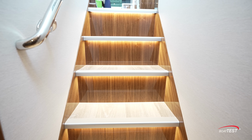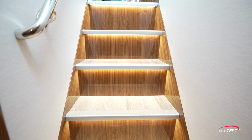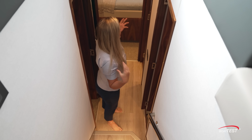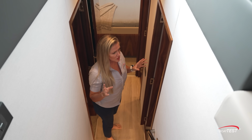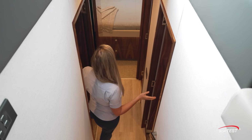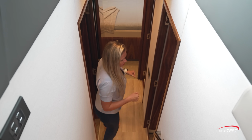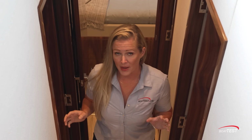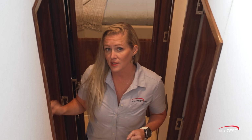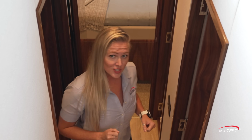Five stairs down the companionway with a sturdy handrail on the starboard side, and we're in our atrium. Still have a lot of natural light coming in from that oversized windshield up above, and I have access to all of our staterooms down below. Now, we've talked about the volume in this boat. I am impressed that they've managed to fit 3 staterooms into this 46-foot boat. Why don't we start with the master?